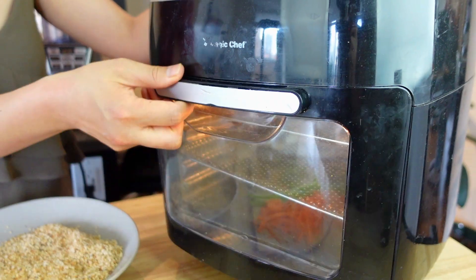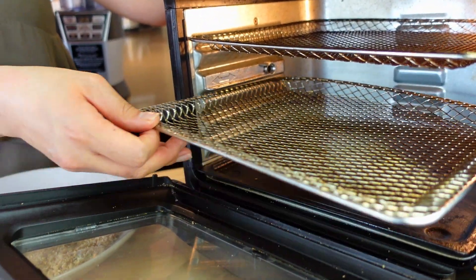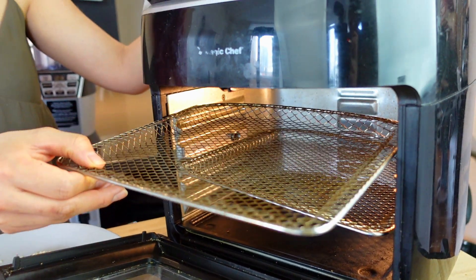I'm a huge fan of the air fryer — I think it's one of the best inventions since the rice cooker. So I have what is called an air fryer oven, which is kind of like an oven because there are trays and stuff. There are two different kinds of air fryers: the basket one and the oven one. I have the oven one, but all the recipes we're going to make you can make with the basket one as well. I'll leave some links down below if you're interested in purchasing one — they're pretty affordable and really a great appliance to have.